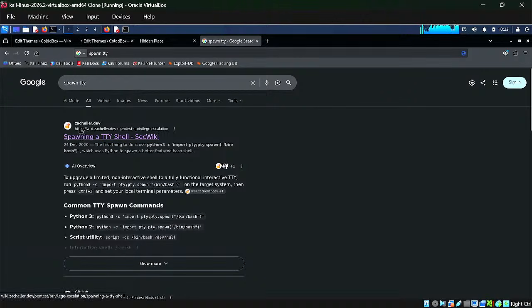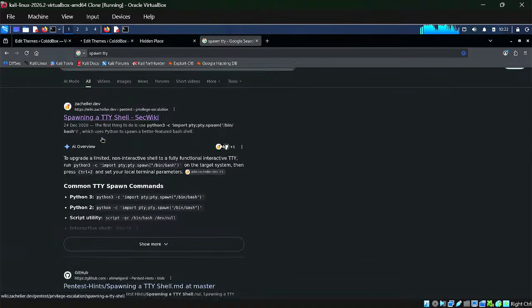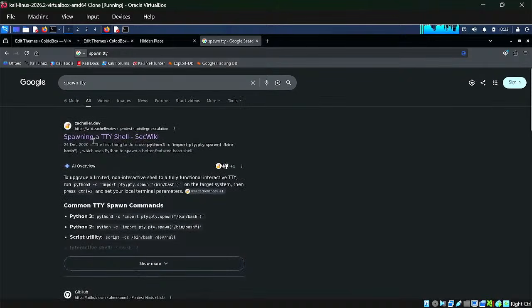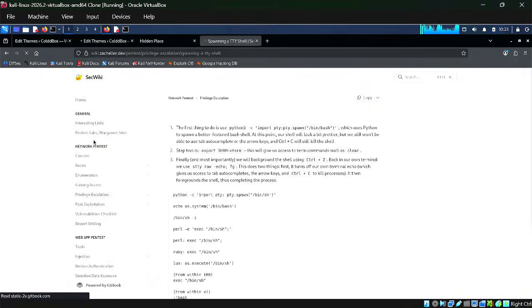What do we see here? We see this Zakela.dev. I want you guys to click the Zakela.dev where it's doing spawning. Of course, there are other ones included, but this is the best to use right now, because we are going to use this to ensure that the terminal we are currently involved in is working the way it ought to. So let's see as it loads up.